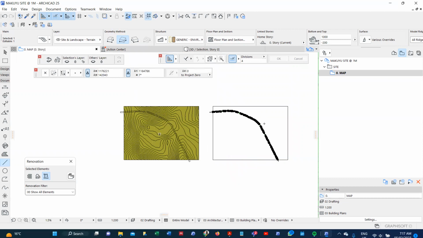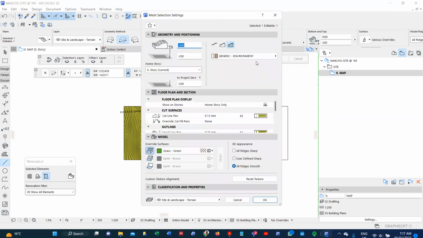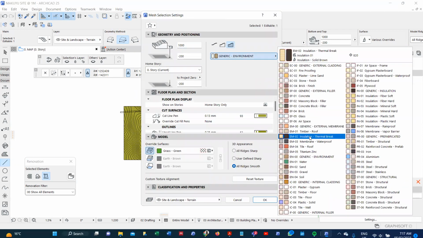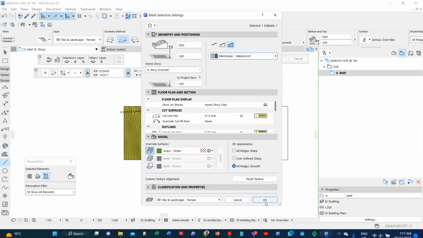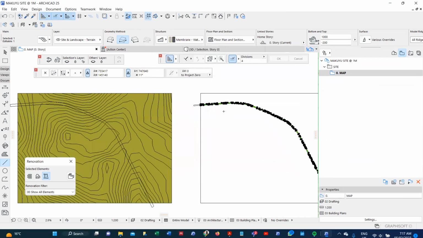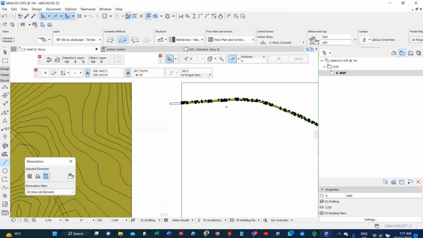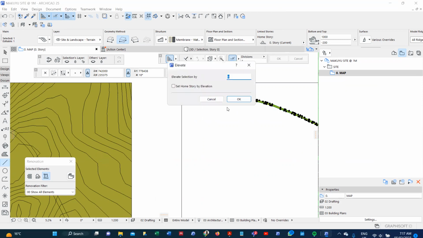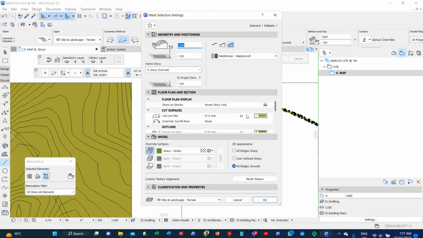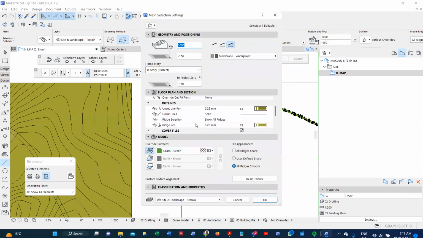So that being our road, I change the material. Our roads are usually slightly above the ground so that the tarmac can at least work properly. So allow me to even push it up by around 50 millimeters for now. Okay, but most importantly, I need to change the cover fill.